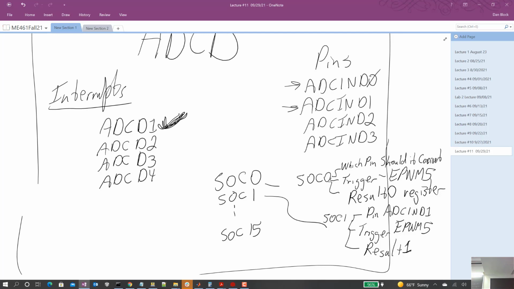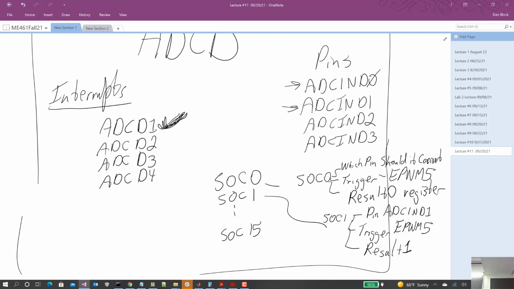Okay, good. Now, as I said, we're triggering on EPWM5. What it means is when EPWM5 has reached its max value, its TB period value, and reset to 0, that's the event that triggers the SOCs. We are triggering both at the same time.